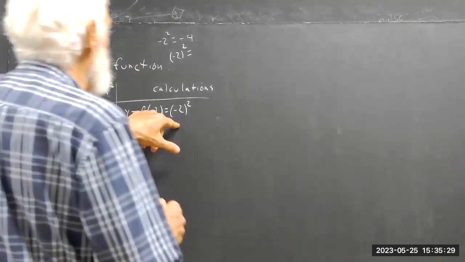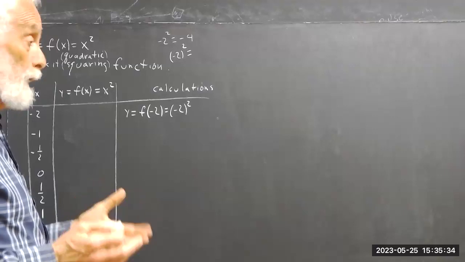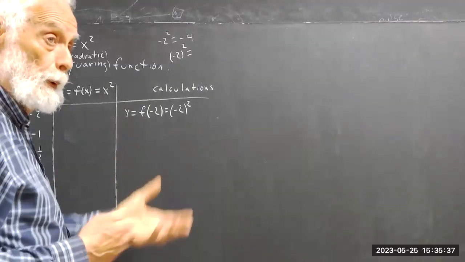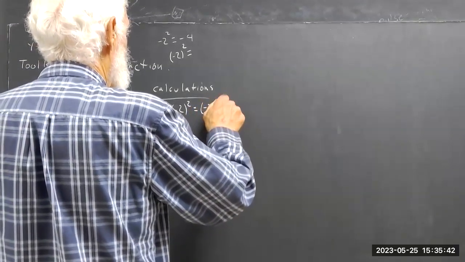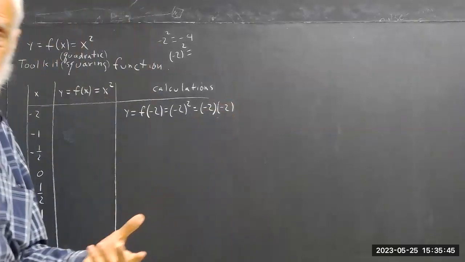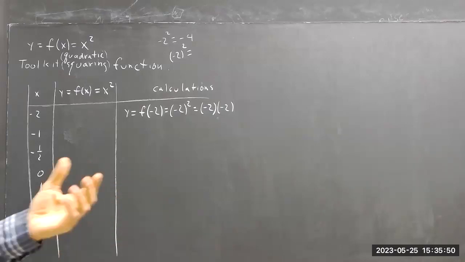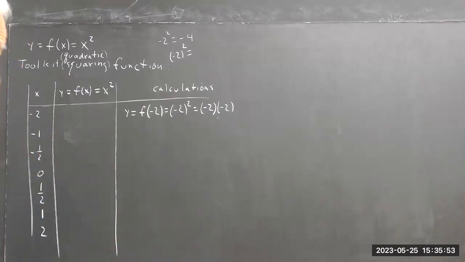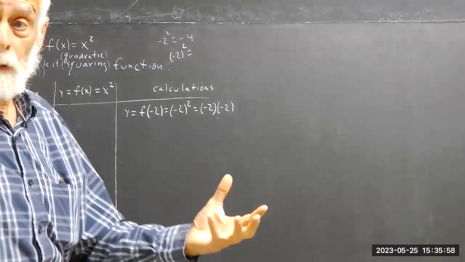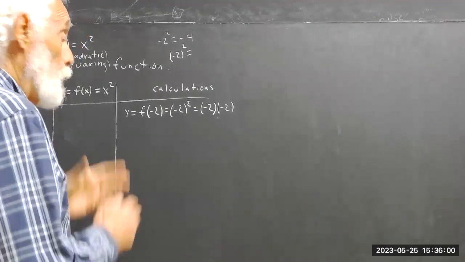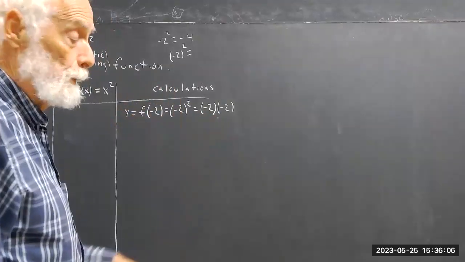So we do -2 squared. Now, what does it mean to square a number? It doesn't mean you punch it in your calculator, hit the square button. It means multiply that number by itself. And if you don't understand that, it's going to cause trouble. Many people enter your pre-calculus class, certainly not everybody, but a lot of people don't really know what it means to square something well enough to apply it in pre-calculus. Now it's easy to fix that, and that's one of the things we're doing here.